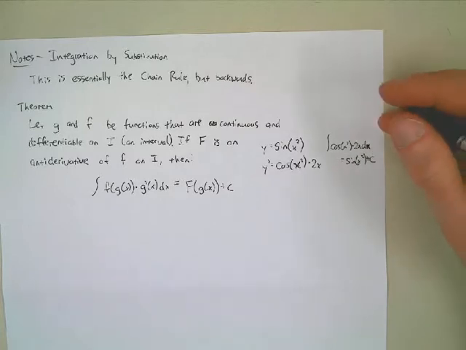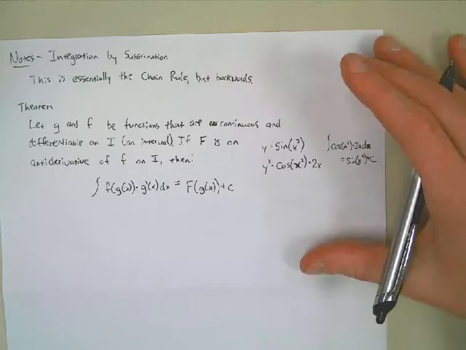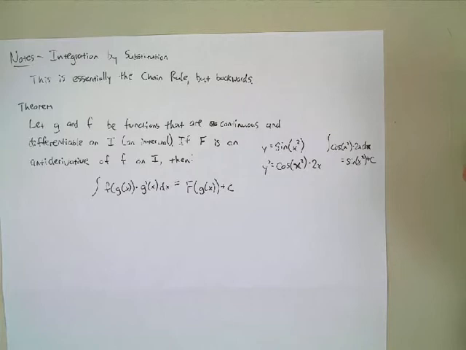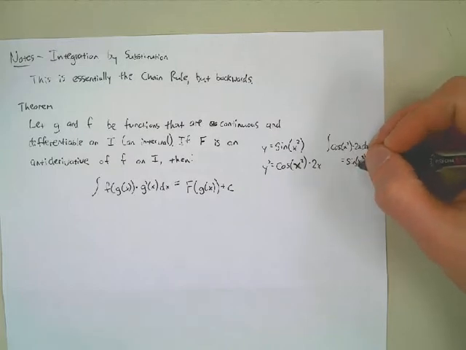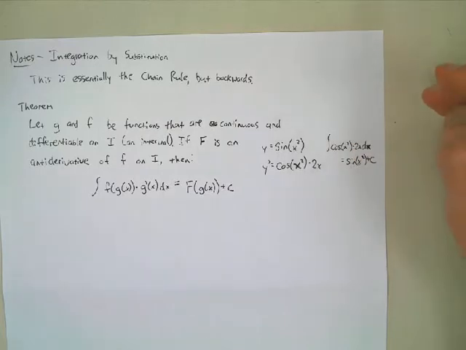Okay? But what happens to the 2x outside? Is it just assumed that goes away? This is the exact thing necessary when we integrate it to get this. If we don't have the 2x, it is no longer this answer. Yeah, that's just like the rule. You need it set up that way. So we have to memorize it. Well, we can't integrate it any other way. If you have a function within a function like this, so if you have cosine of x squared times 2x, the derivative of the function inside, the x squared, needs to be next to it for us to be able to integrate it.